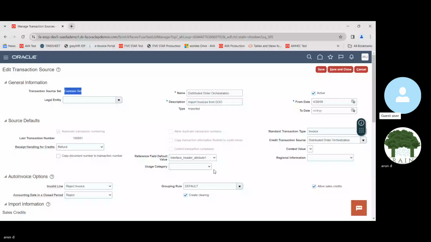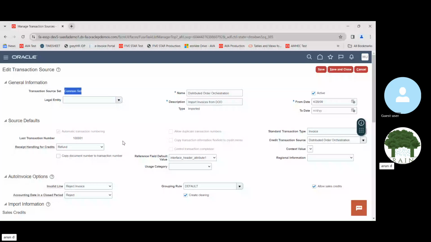So numbering is also there. What is the credit transaction source? Under the standard credit transaction type, the credit transaction source is nothing but the refunds that we are getting from order management.